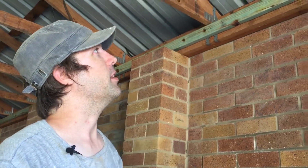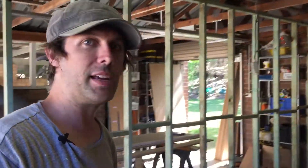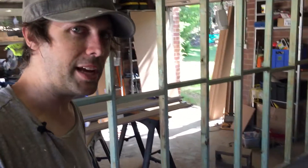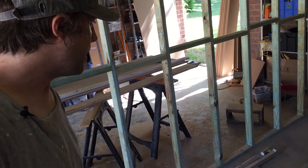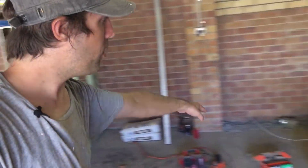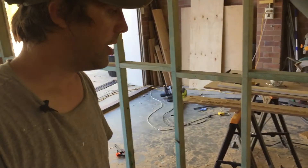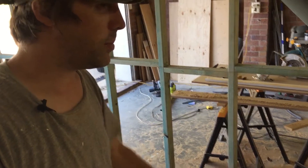They're going to be resting on those later on. So tomorrow Dean's going to be doing the ceiling, and he's also probably going to make a start on putting in some — he called them sole plates — which will basically be the bottom plate of the walls running around the inside for the inner structure. He's going to put those in place to save some time.